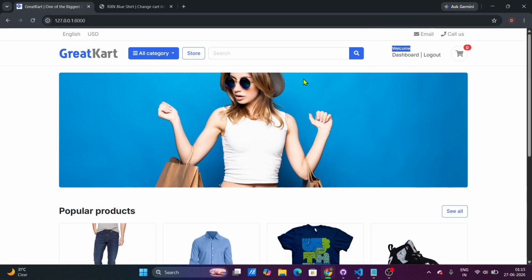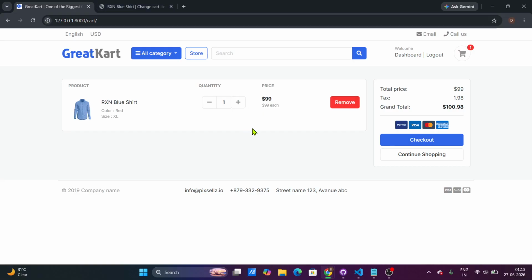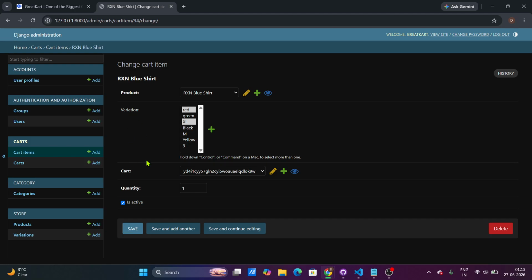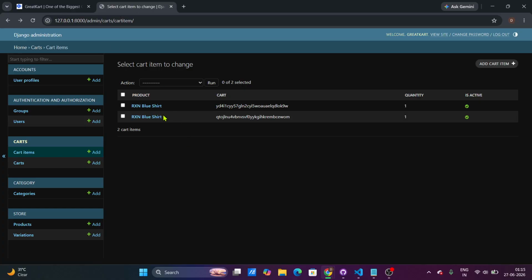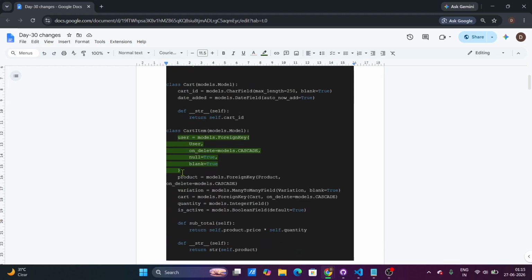So now we are logged in, and let's add. So we have added this item after login, but even after login we don't have any user assigned, so we have to assign a user. I will explain why this user is helpful. Just add this right now.